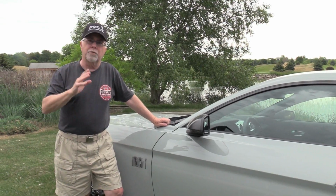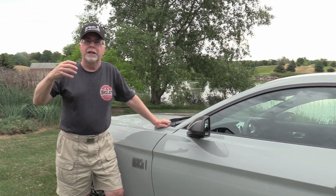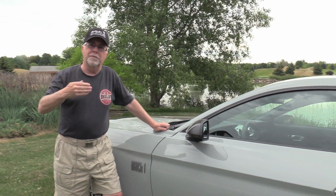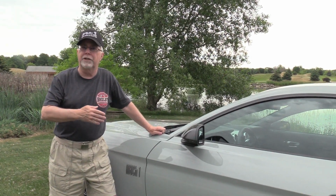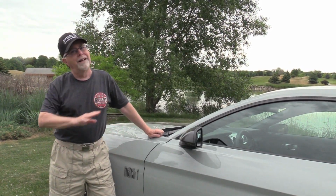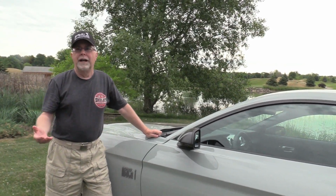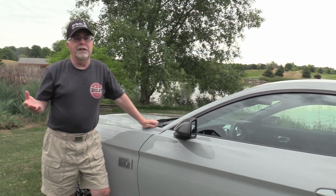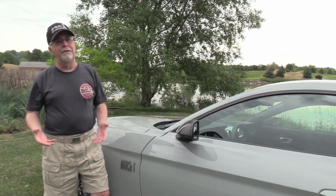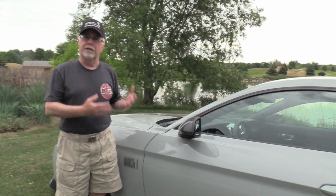The automatic is wonderful. When we went to the Shelby driving experience, we found out that actually the 10-speed automatic is quicker than most human beings can actually shift manually. So it comes with a 6-speed manual. I'd go with the automatic. It downshifts for you. You can hear it. It sounds wonderful. It's just a lot of fun. And at $59,000, like I say, it's a lot of money for some of us. But if you want to buy a car that's track worthy, this is a pretty big bargain.